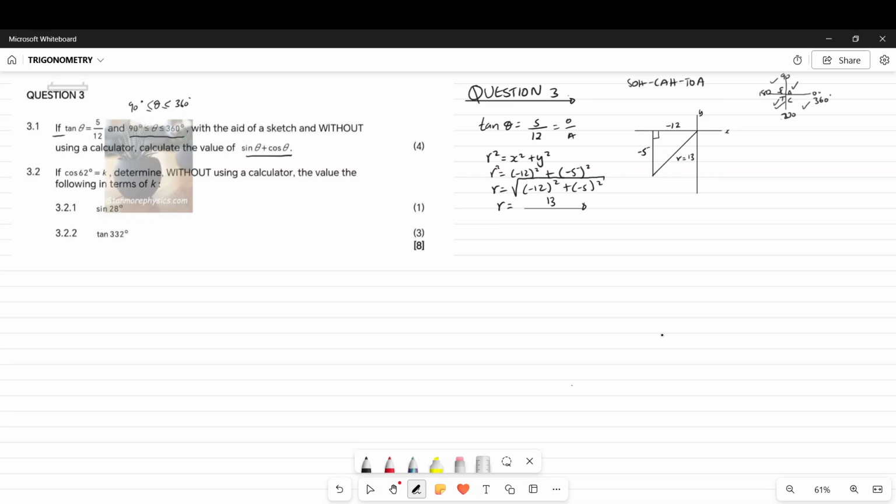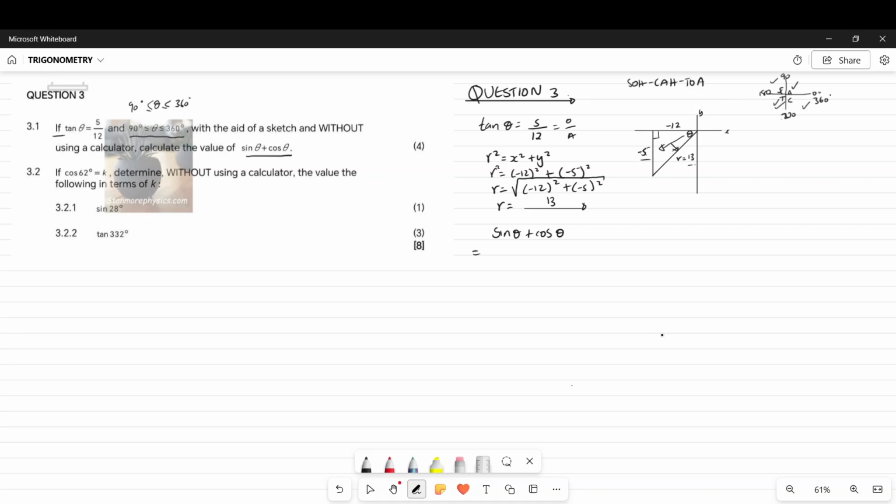So now they say calculate the value of sine theta plus cos theta. So now we want to know the value. So sine theta plus cos theta. So now what would that value be? So sine theta, because now we know this angle here as our reference, this is theta. So now over here this is going to be what? Opposite over hypotenuse. Are you seeing that, right? Opposite is this side and the hypotenuse is over here, right? So it's opposite over hypotenuse.